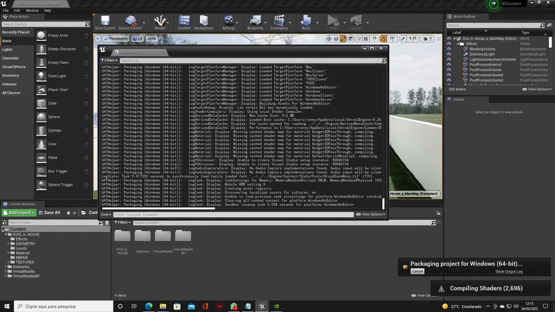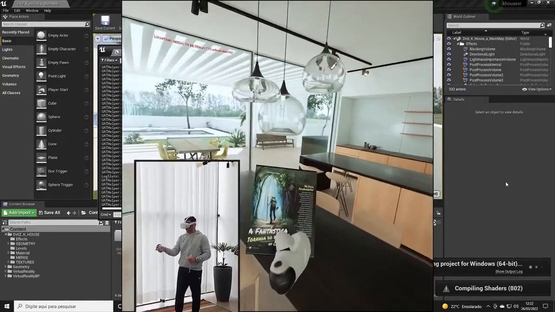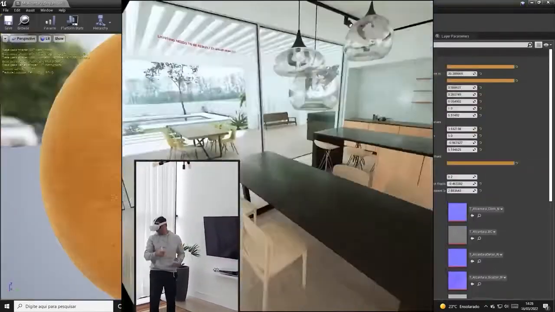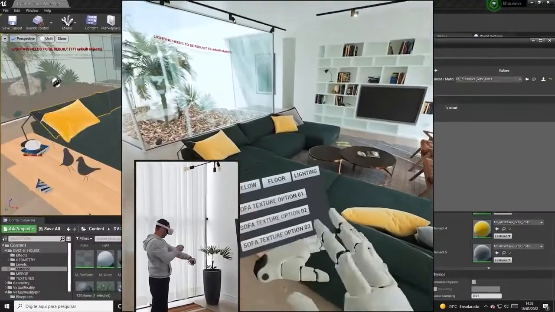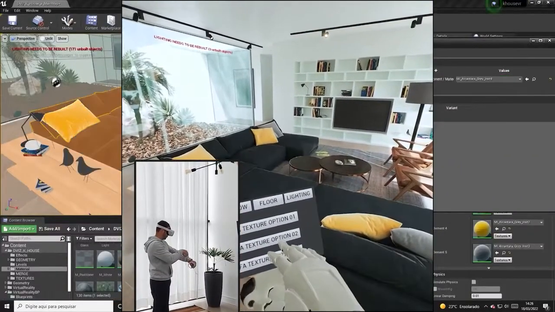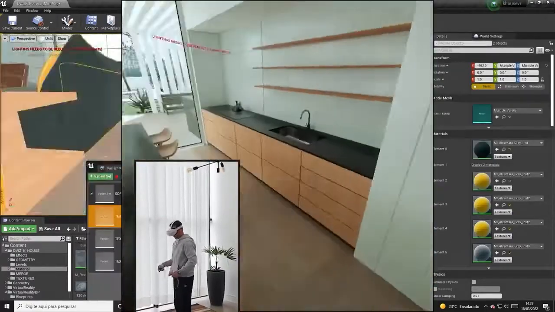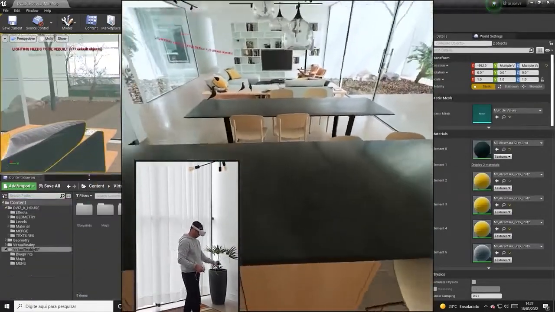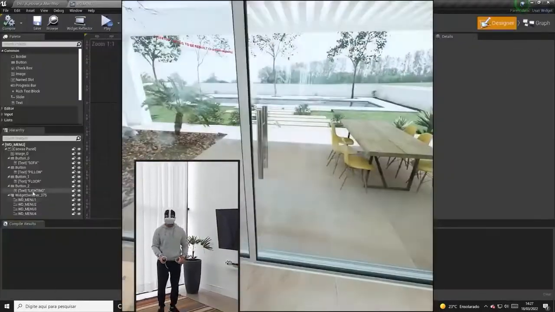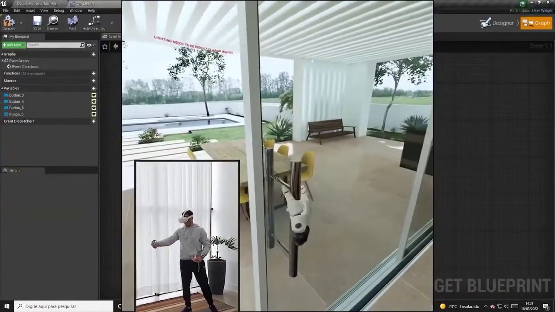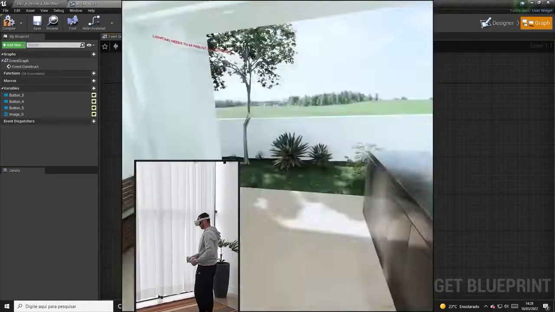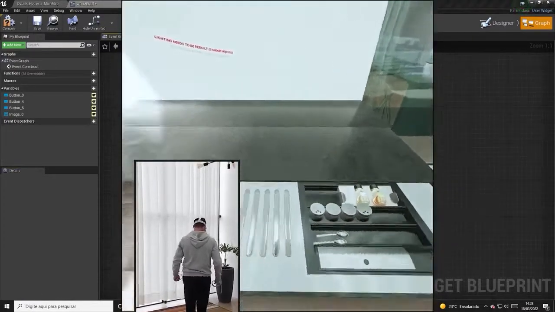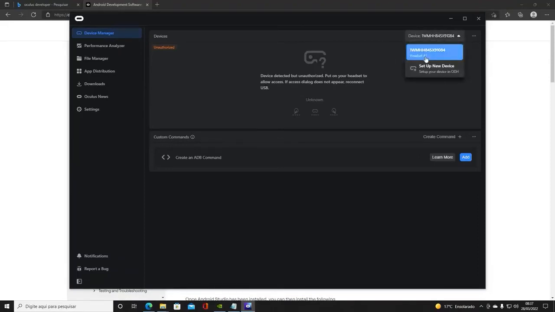Then we'll show you how to package the project so then your clients can experience it for themselves on their own device or through their own headset. We'll show you how to get this ready using PCVR, which is basically how to use a headset attached to the computer. Then you can experience the maximum quality. It really is beautiful. We'll also show you an example of how you can get this project ready to use on a device without cables. Yes, without cables, just using the internet.